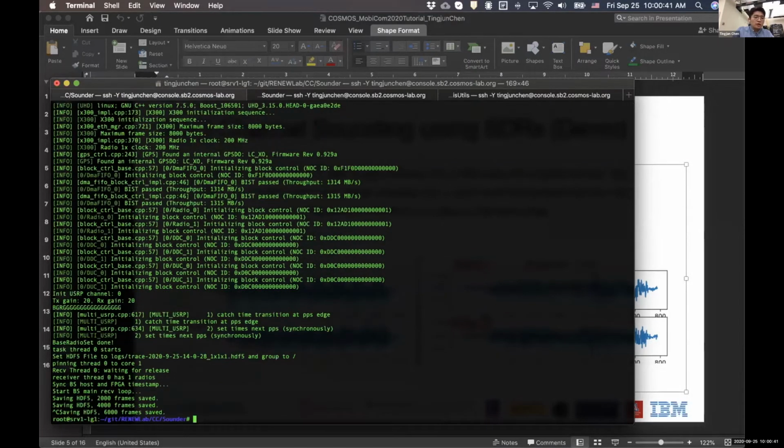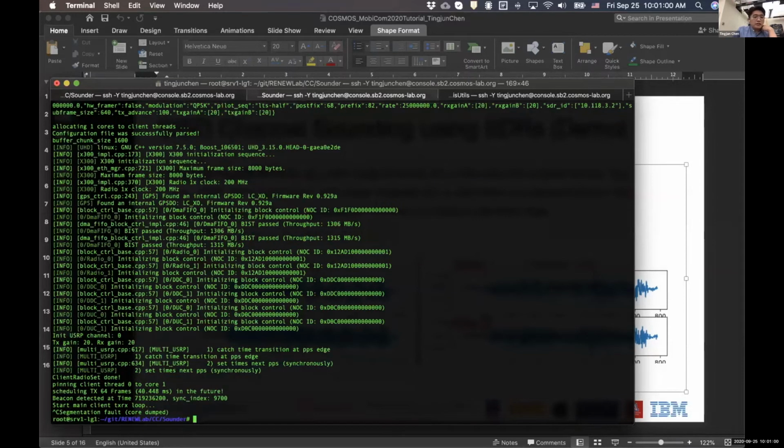Essentially, what you're going to observe here is that we use the HDF5 file format to record all the samples. The command here says that the base station starts the main receiving loop, and it's going to record this many frames on the uplink. On the other side, in the client, you're going to see a new line appearing, which says the beacon was detected at this specific timestamp on the FPGA.